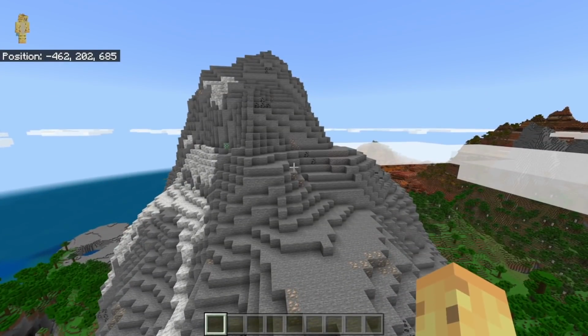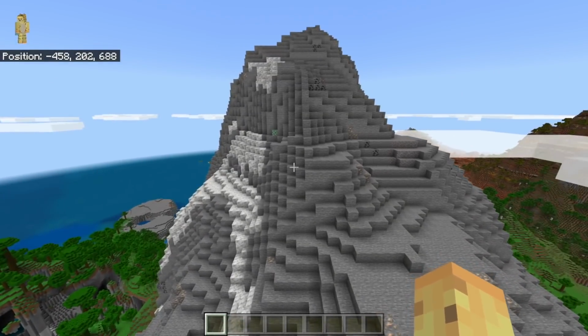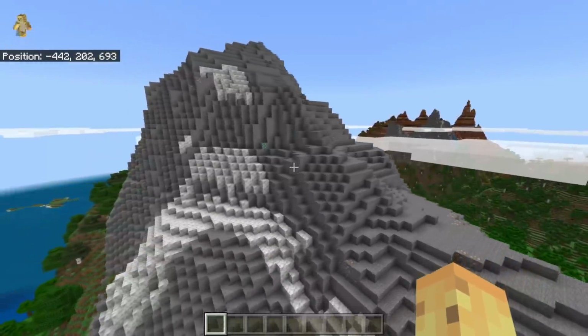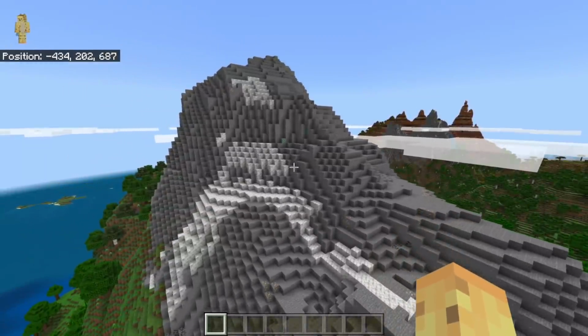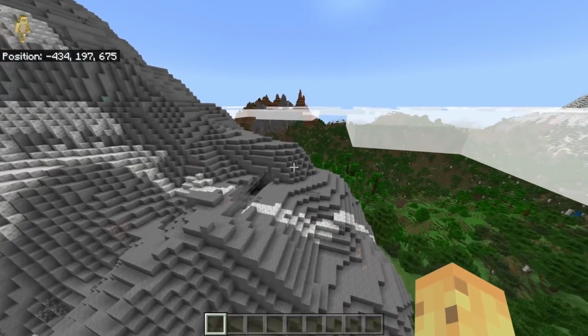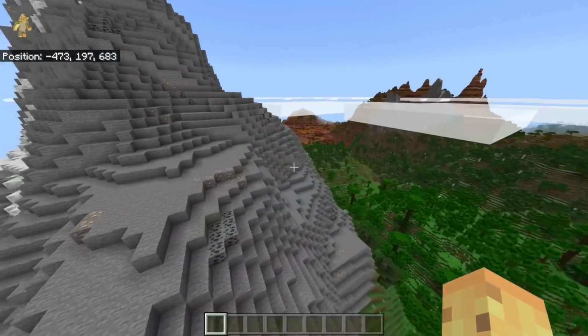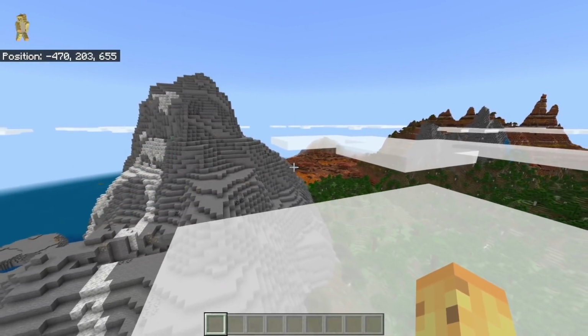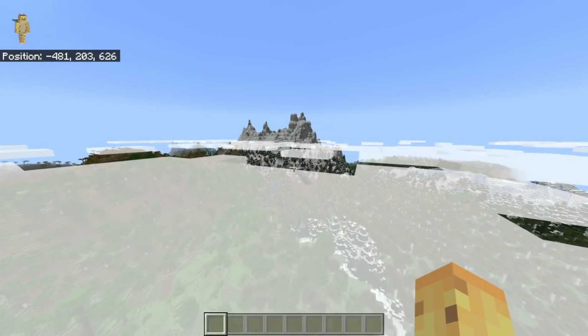Sorry, I find it endlessly interesting how the exact same seed in the same world looks slightly different just because of minor differences that have accrued between Bedrock and Java, but Bedrock and Java differences are a tentpole topic on this channel. Anyway, this is the third type of mountain. If you now want the lead-up biomes, because obviously these are the three types of peaks, the things you'll find at the very top of mountains, there are other biomes that can lead you to them.